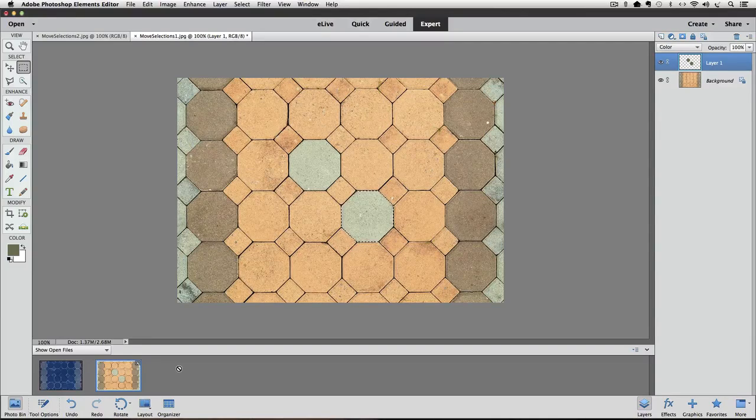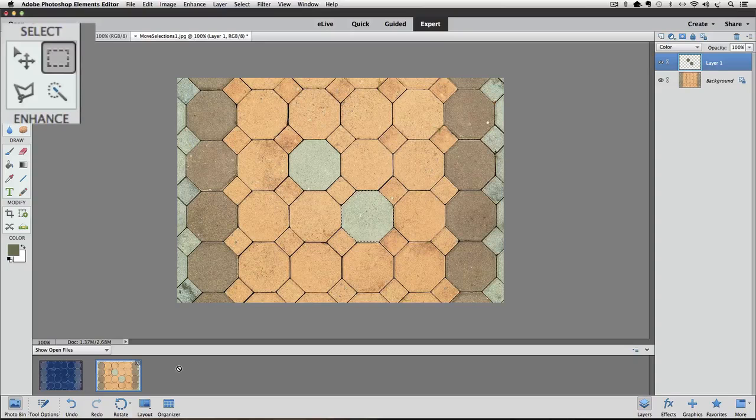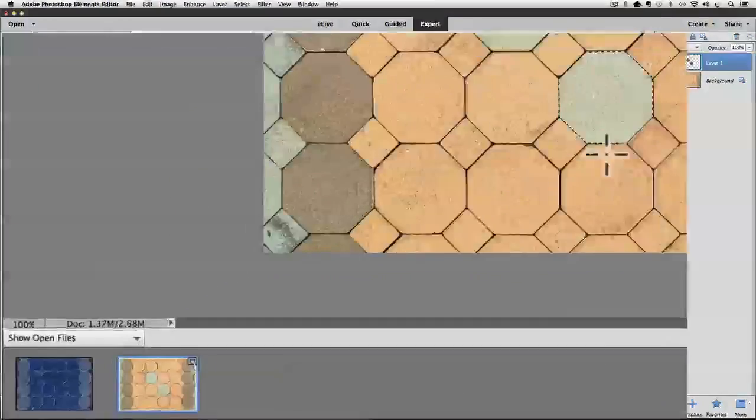And it's really easy to move our selection to the other photo. All we have to do is first make sure that we have one of those 5 selection tools that we identified earlier as allowing us to move a selection. I do have the marquee tool still active, so we're good there. Then all you have to do is click anywhere inside of the selection and continue holding down the mouse button as you drag your cursor down to the Photo Bin. And when your cursor gets over the thumbnail of the photo that you want to move the selection to, just release the mouse button. So let's do that.